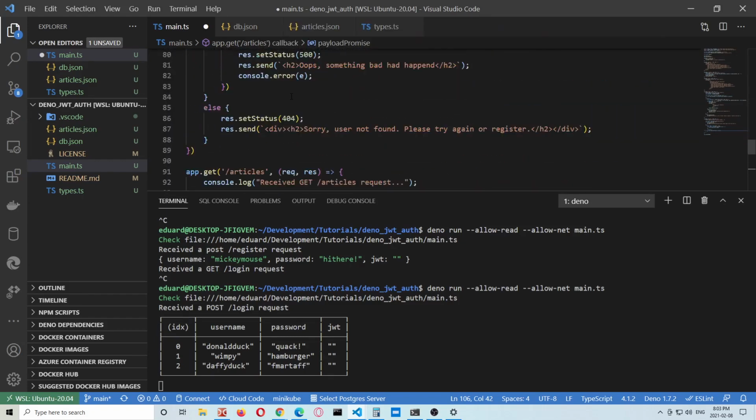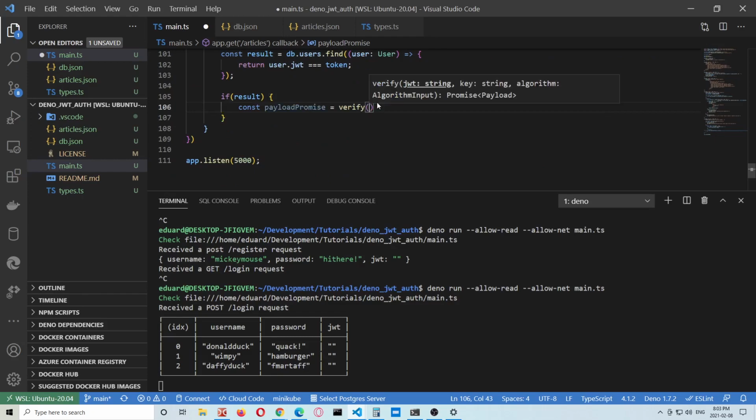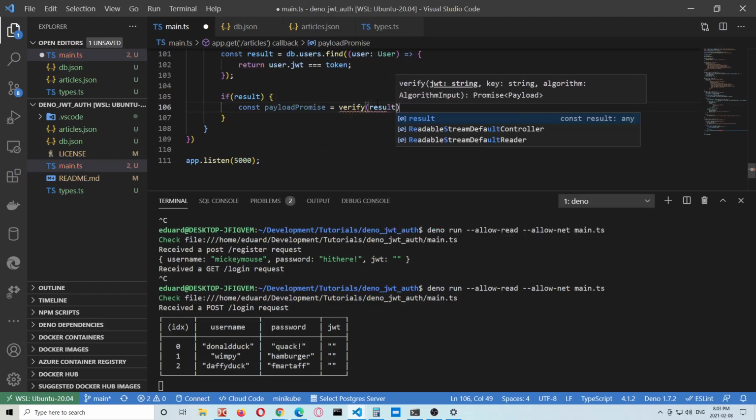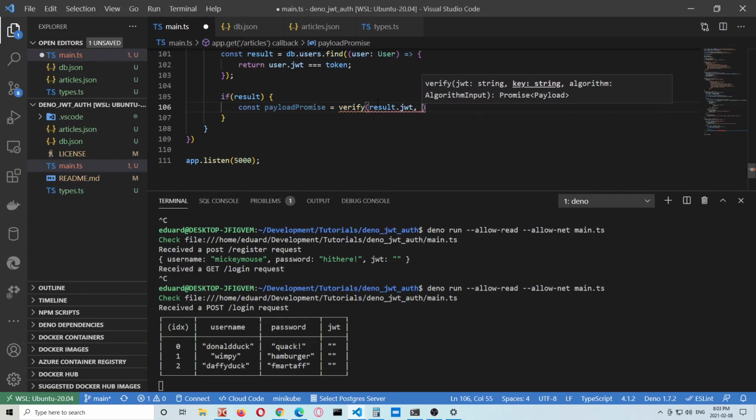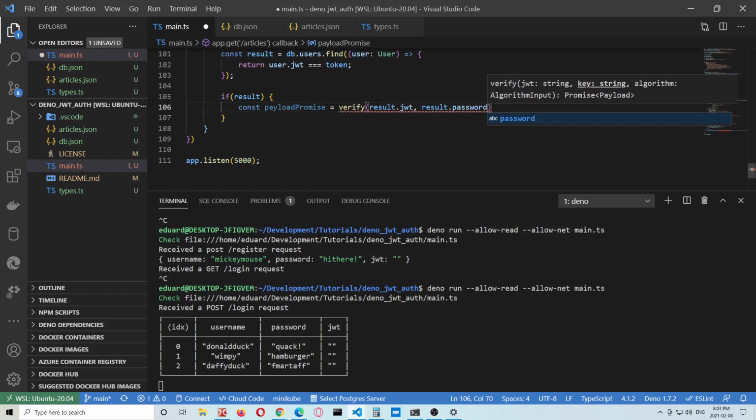So verify, and that verify is going to take the JWT token and the password of the user and the algorithm that we have used, which in this case is the HS 512.